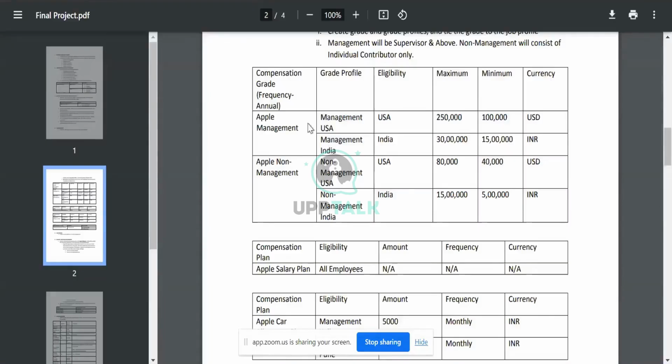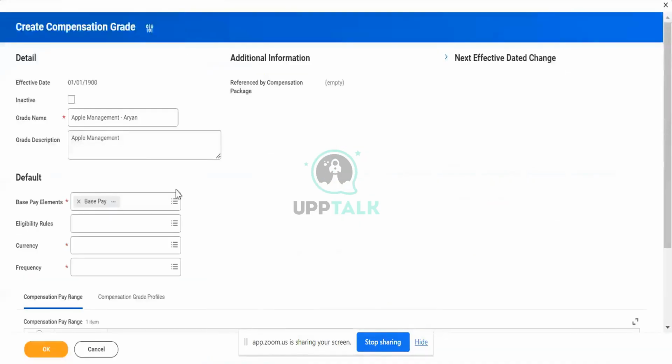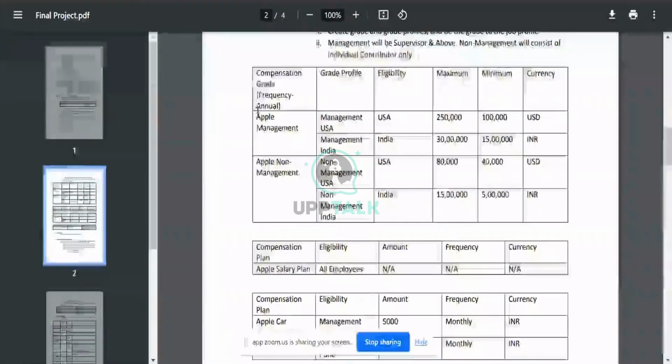You may have to create multiple ones. And this is at a grade profile. And this is usually not the case. There is a small issue, I think, in this particular header, because it is never in multi-currencies.